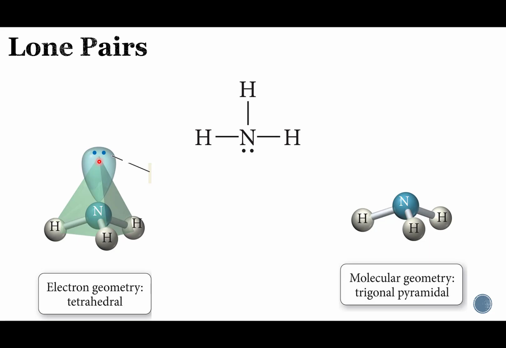So the molecular geometry for this molecule is trigonal pyramidal. Again, we've got that kind of pyramid at the bottom, the 3 hydrogens at the bottom, with a little bit of space underneath that nitrogen atom. The trigonal pyramidal is certainly a result of tetrahedral, right? That kind of dictated those angles. But molecular geometry is what you often see depicted in textbooks.